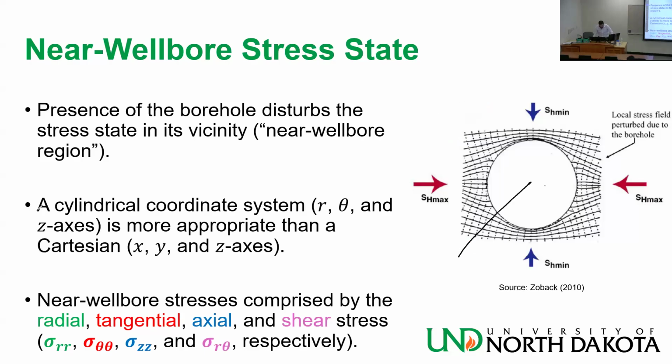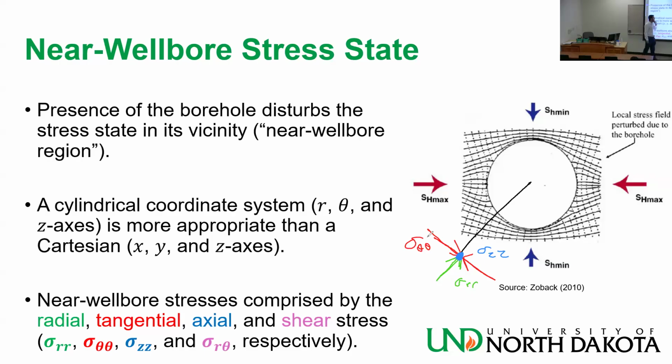So I have the radial stress. Now it's going to look like this. Sigma RR. I have the tangential stress. Now it's going to look like this. And I have the axial stress. It's going to look like this. This is more accurate. By the way, I forgot to draw it, right? Sigma ZZ. And sigma RR, sigma theta theta. Okay.